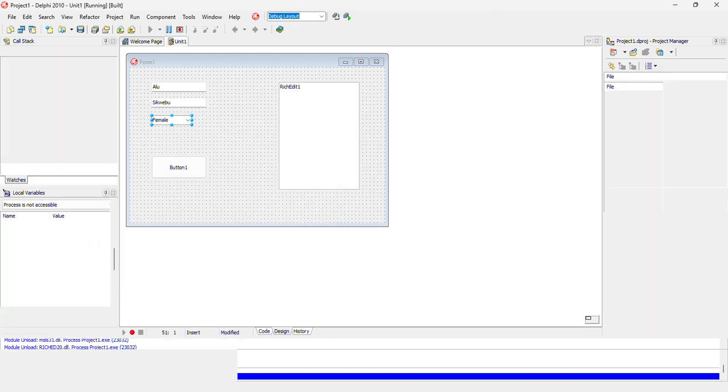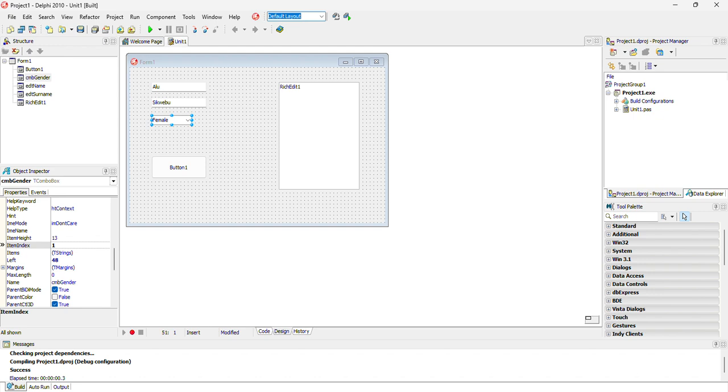So -1 means no item is selected. At 0, it means the first item is selected. At 1, it means the second item is selected. Okay, so we leave it at item index 1.